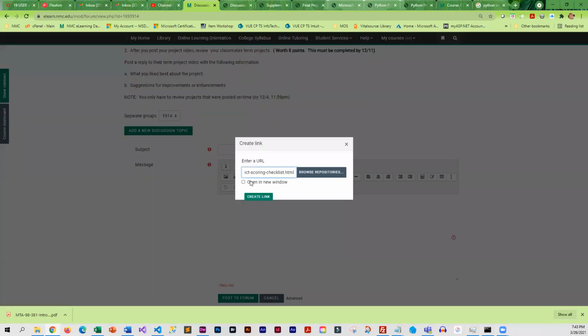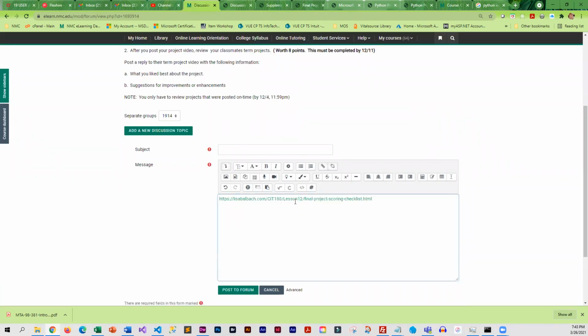And you can actually paste by pressing Control and the letter V. Paste that link right in here. I usually open it in a new window and create the link. That gives you a nice hyperlink to your site.